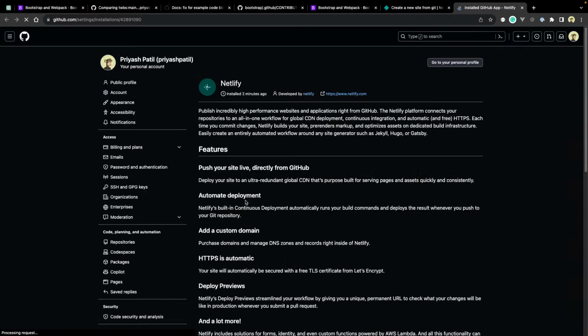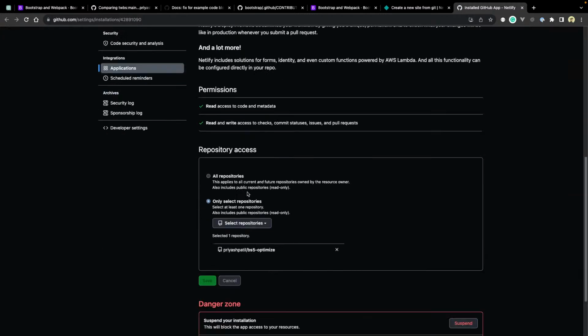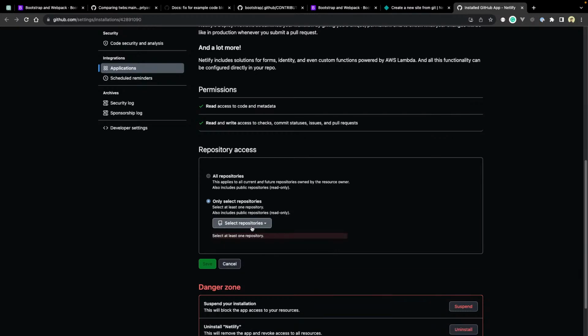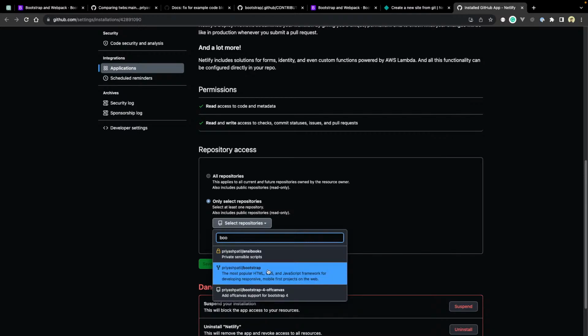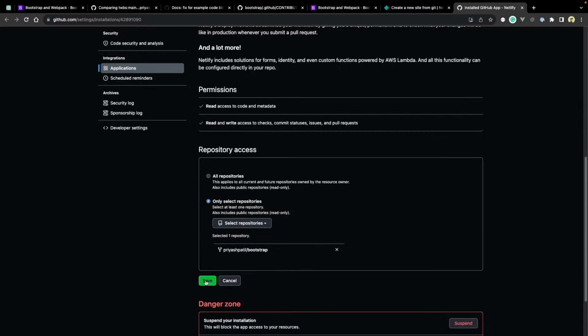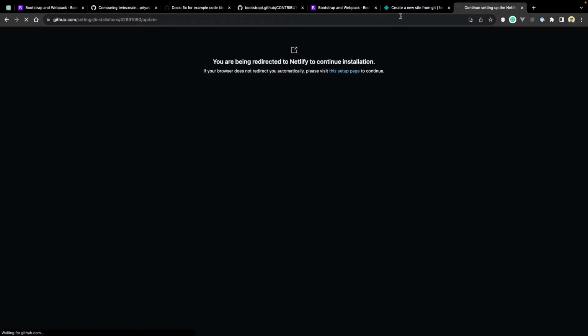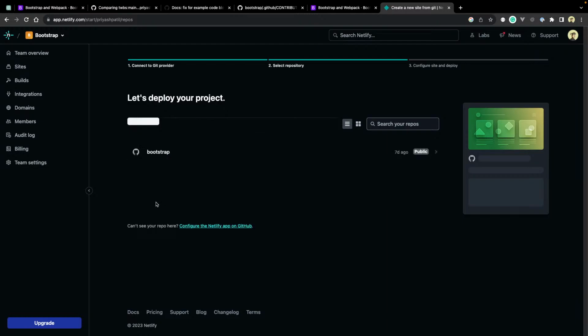Okay, I guess I'll need to configure it here, so we can control which repository has access. Which app has access to which repositories. Okay, we are going to remove this bs5 optimize, and instead add the Bootstrap one only. Okay, save that, and after this it should show us the repository here.